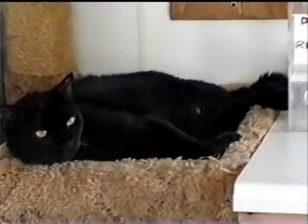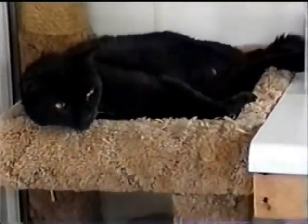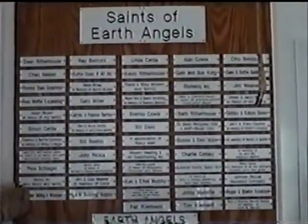This is the inside of the sun porch. And it's kind of cool in here. It's nice. They got a fan in here. They got blankies and cushies and... This is the entrance into the clinic, and when we are actually in the clinic, they can come into the clinic. But Al is awesome.